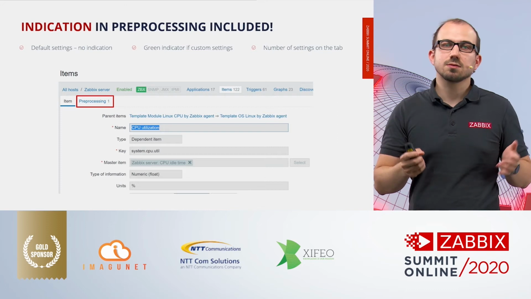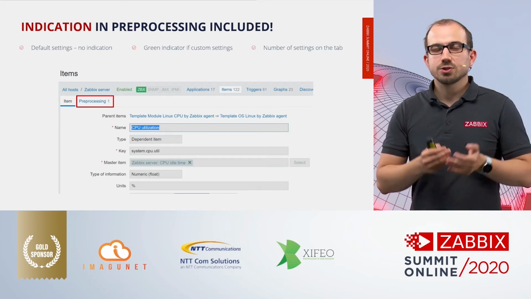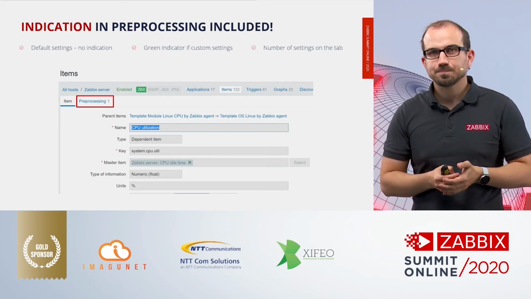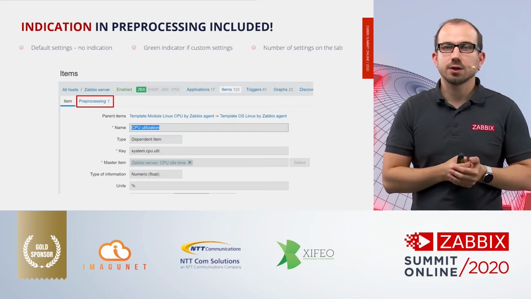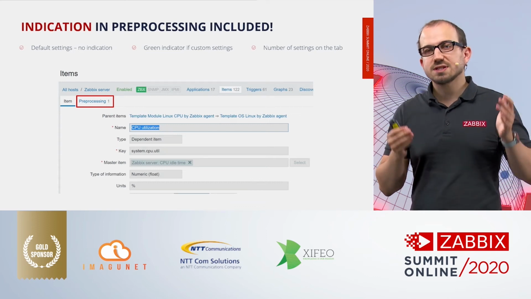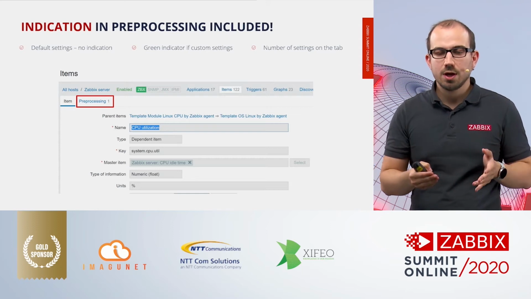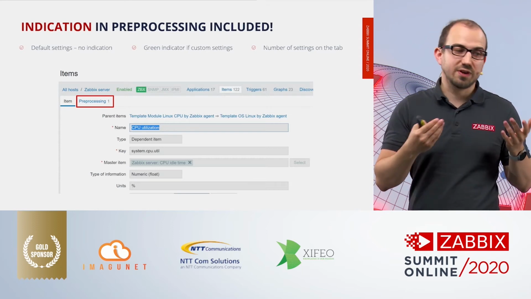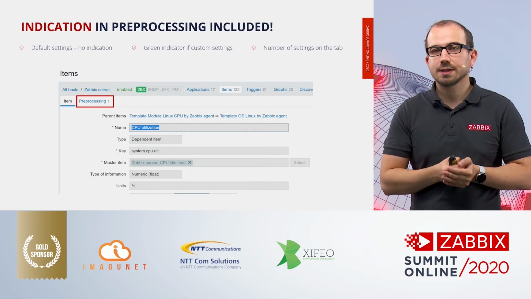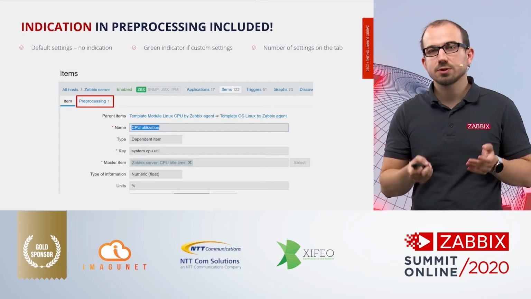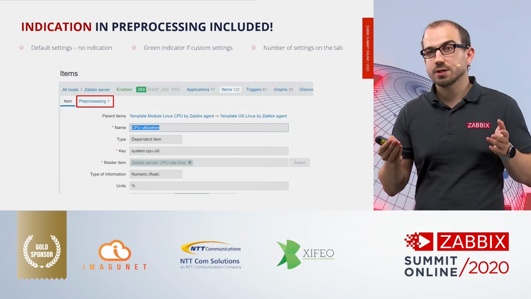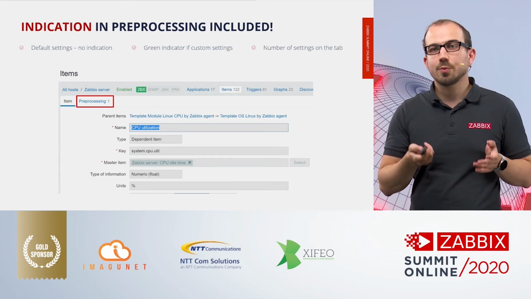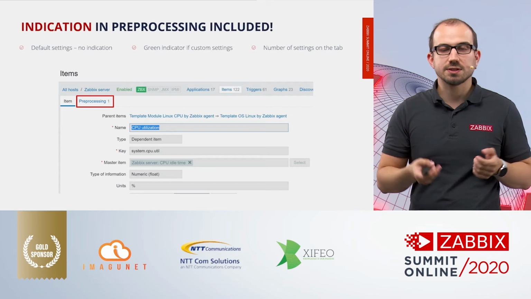And that means pre-processing too. So now if you open an item, again, you don't need to guess. You don't need to worry that you might forget to check the pre-processing tab. You will see the number indication right there, and you will see how many, if any, of course, pre-processing steps were added to that item, and you will be absolutely sure that you haven't missed anything while you were checking. Let's say, why does the item suddenly stop returning the values as I usually saw them?